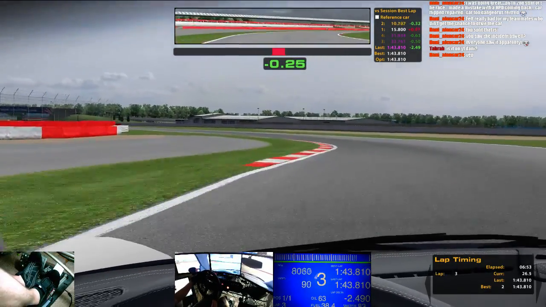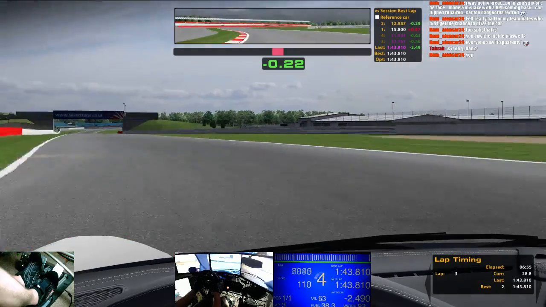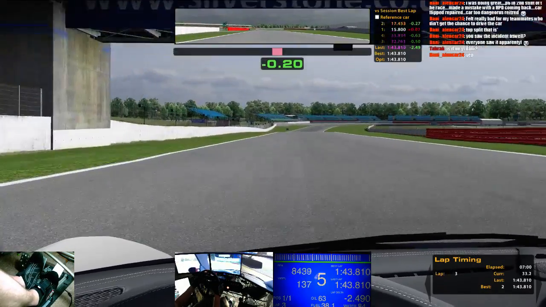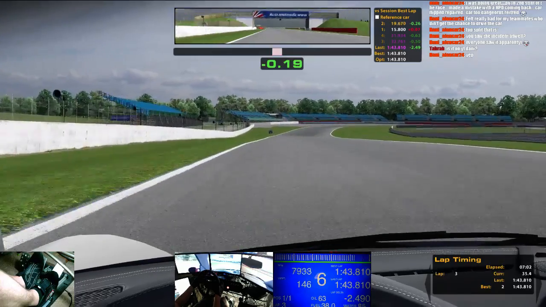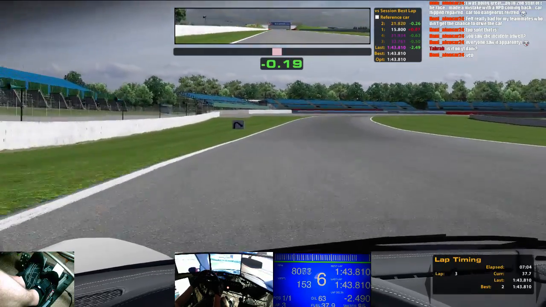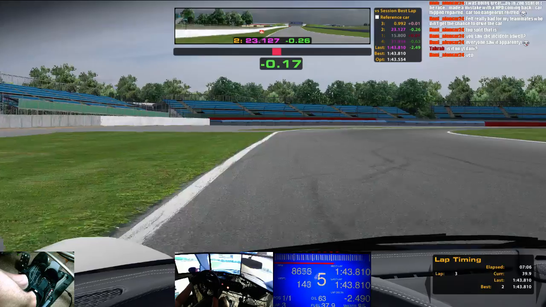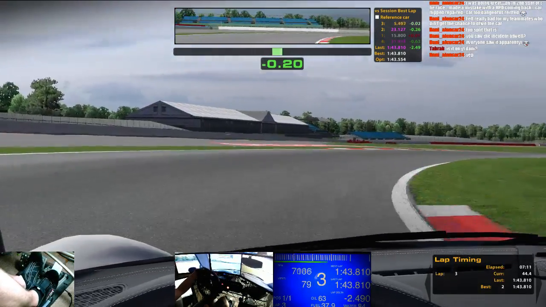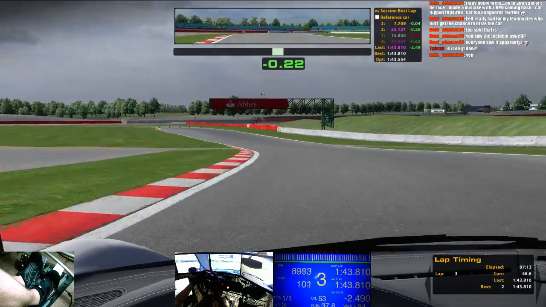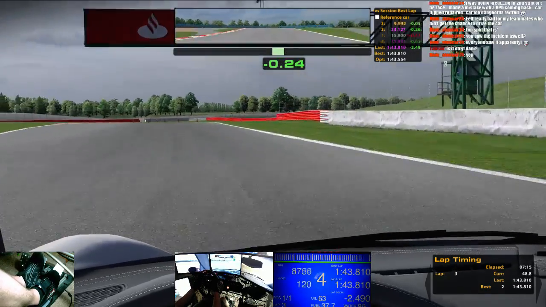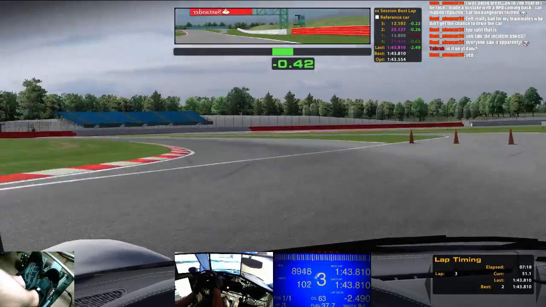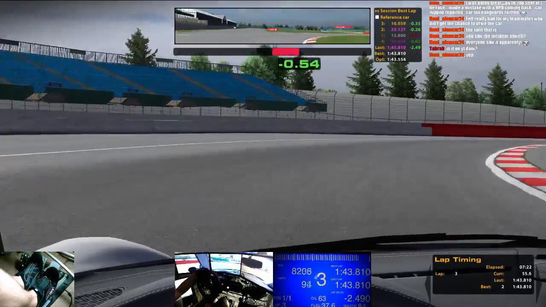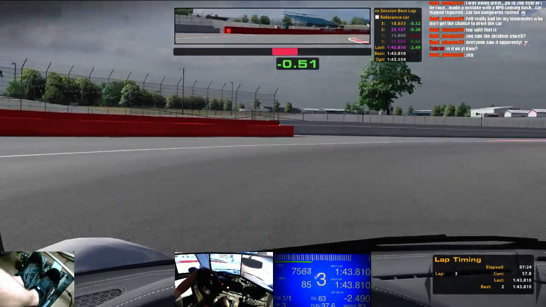Yeah, definitely too much understeer right now. Not gonna lie, that just feels awkward.